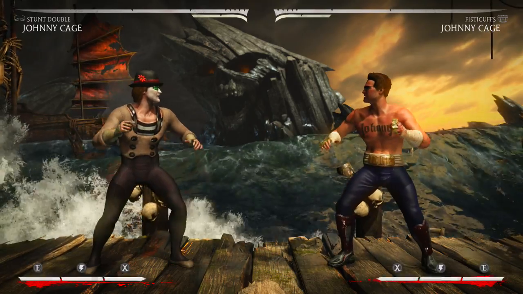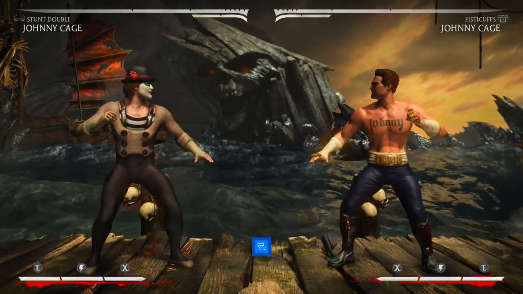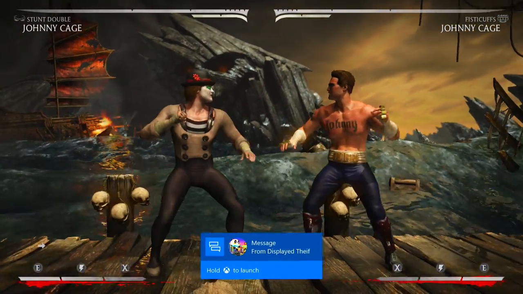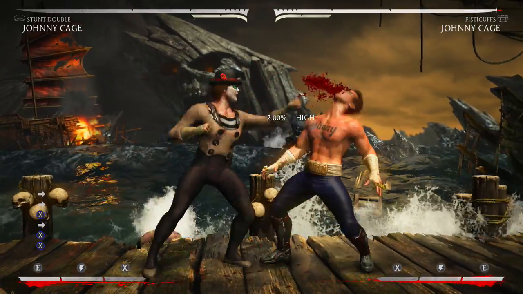It also is good for chip damage. To close out a game, you could do a block string, and then you do a forward 3-4. Really good.